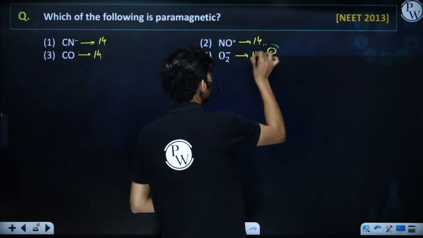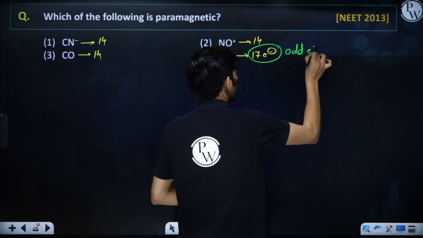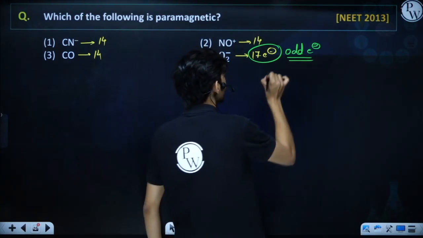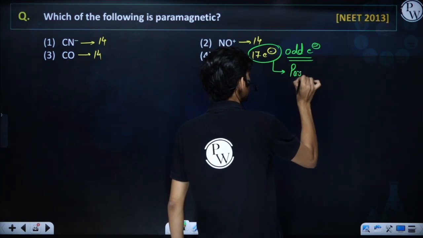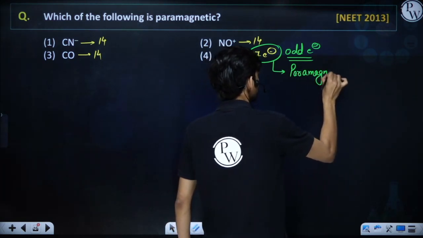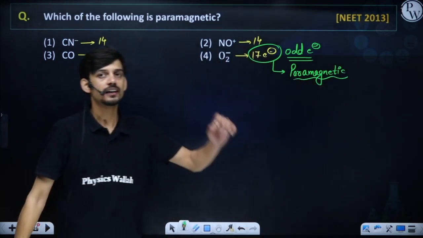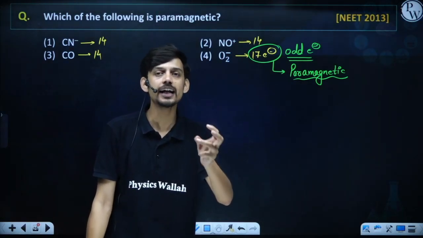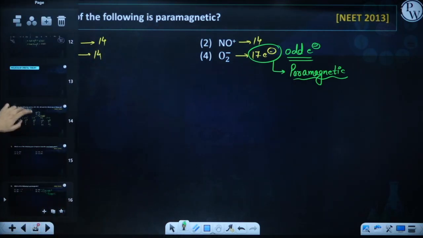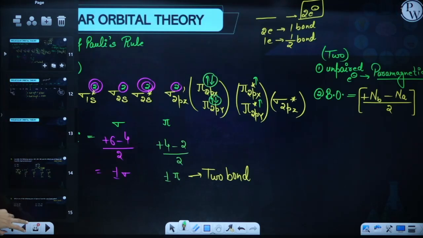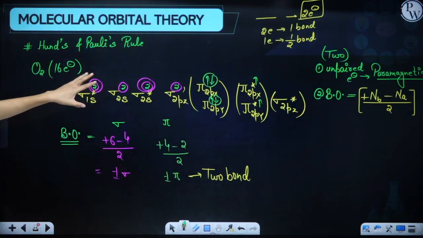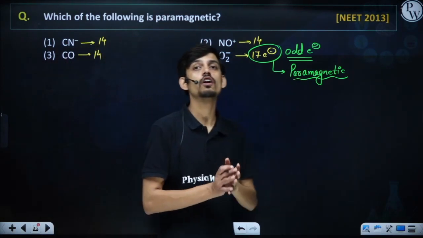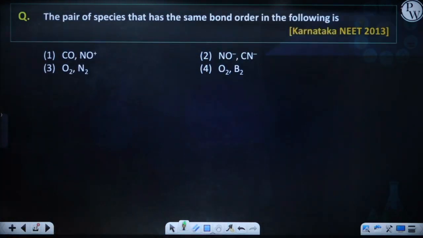If any molecule is having an odd number of electrons, it can never be paired. It is not possible to pair all the electrons in odd-electron molecules. So any molecule having an odd number of electrons will definitely be paramagnetic. Don't consider the reverse statement to be true. That is, an even-electron molecule will not always be diamagnetic. Even-electron species can be diamagnetic as well as paramagnetic. As you have seen in this example, oxygen is having an even number of electrons, but oxygen is also paramagnetic. So an even number of electrons can be paramagnetic as well as diamagnetic, but an odd number of electrons will always be paramagnetic.